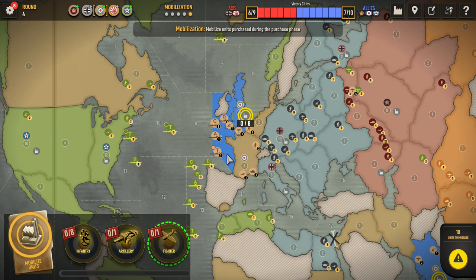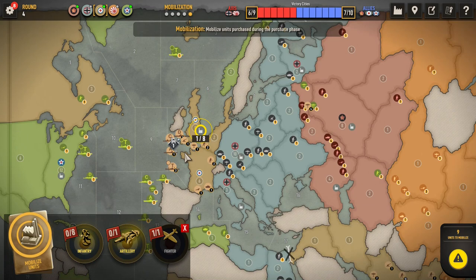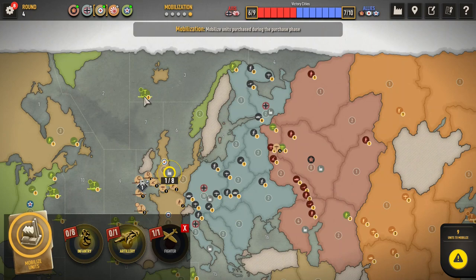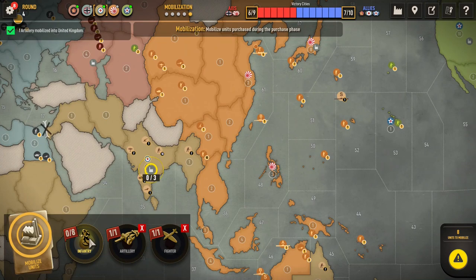Okay, fighter in C-Zone 8. C-Zone 8 is very, very well defended, considering he has 1, 2. He only has 2 that can reach C-Zone 8. I did notice, however, that he left my transport alive. That's interesting. Very interesting. Okay, the artillery is gonna come out of England. We'll fill up India with infantry.